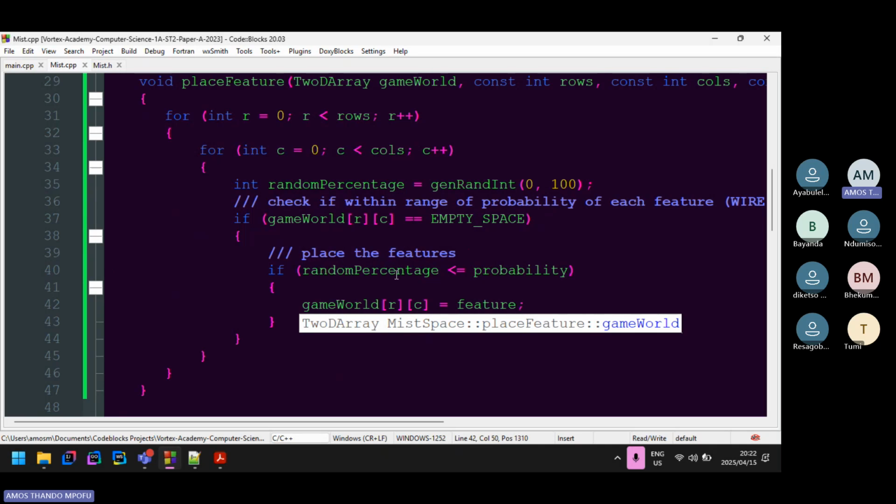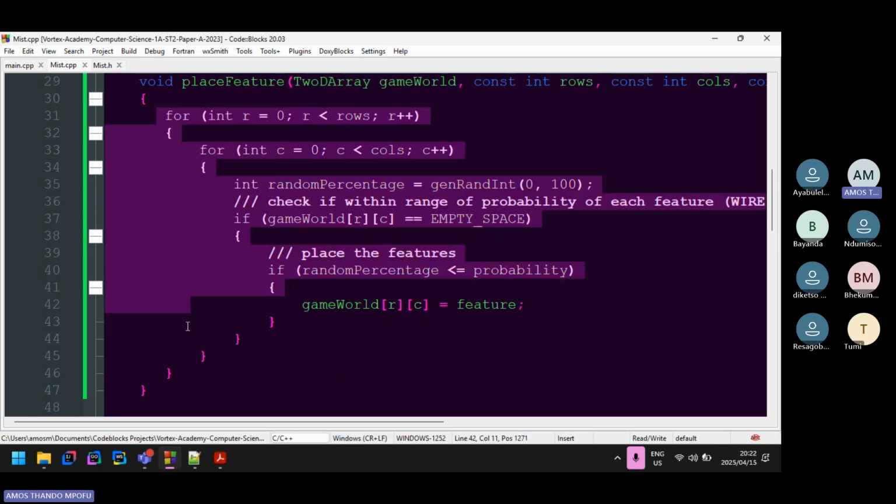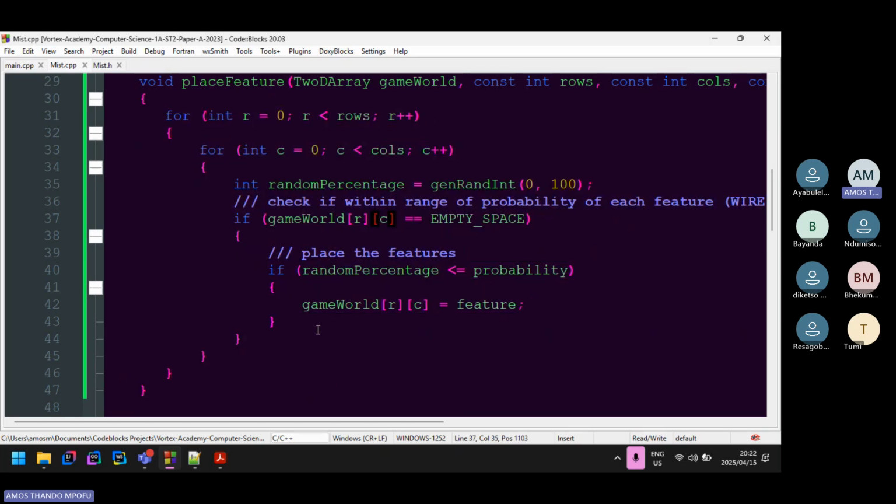And then done. It's going to repeat this for all the cells, because remember it's inside two for loops, meaning it's going through all the cells. It's going to check all of them. Before we place the feature, we need to check if it's equal to an empty space, meaning the cell is not occupied. If it's not occupied, then cool.